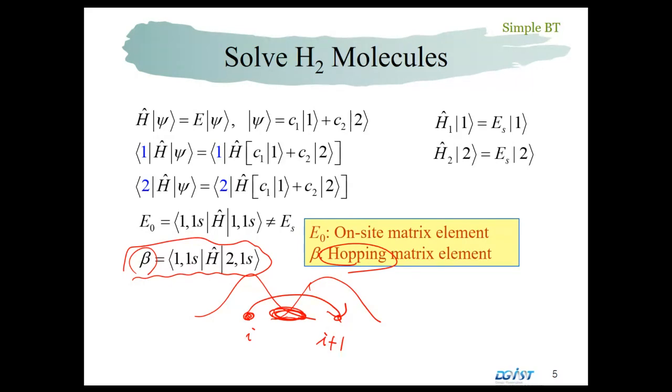So the hopping integral, hopping matrix, and sometimes we also say hopping energy, is physically almost a similar meaning. If we have a large hopping, it means the electron can easily move from one side to the other side, and that means there is a large overlapping of the wave functions. And this hopping element will determine the bandwidth and many things. So this overlapping of the wave function is a very important concept in band structure.